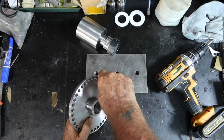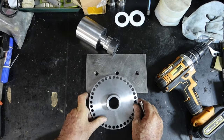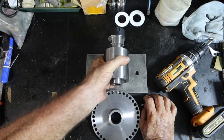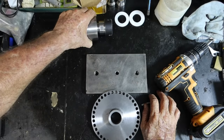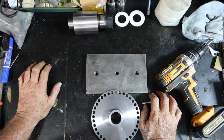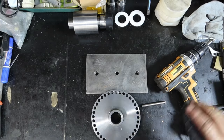Now, I haven't decided what I'm going to do next, but I'll make up the piece to mount this up on top of this plate or not. I'm going to have a few beers with some boys I haven't seen for a while this afternoon, so I haven't got much time to do anything else. So I think what we might do is have a little talk about this.